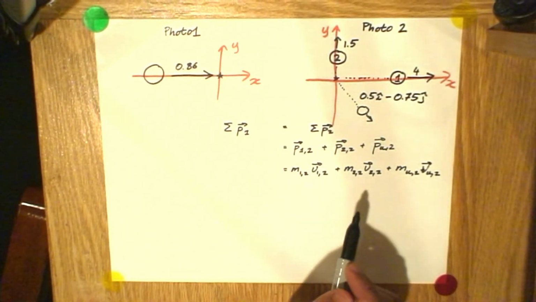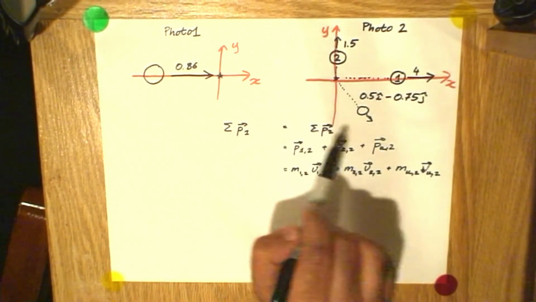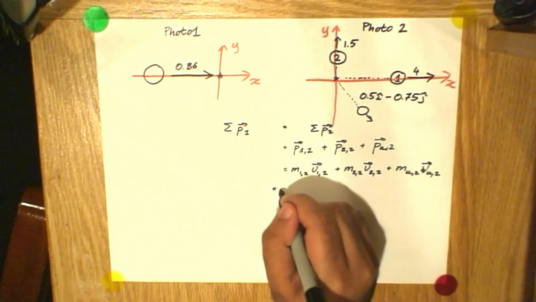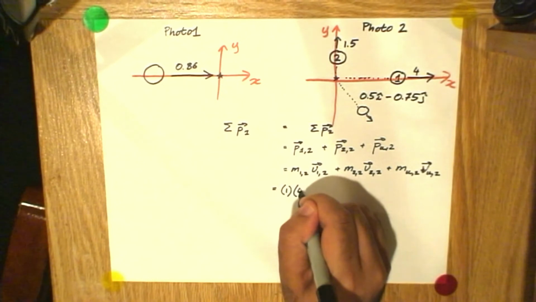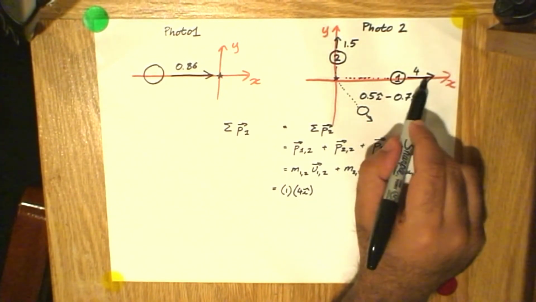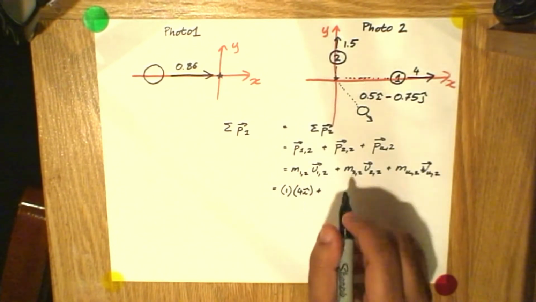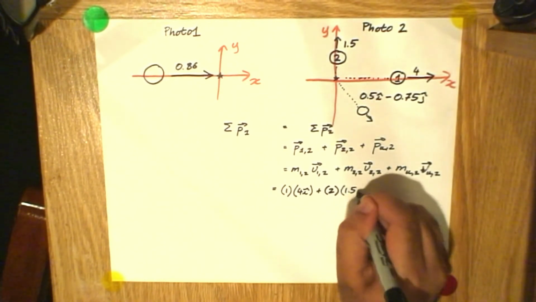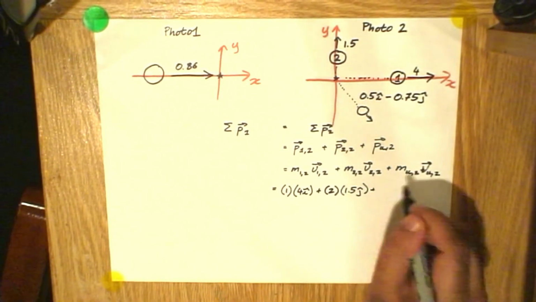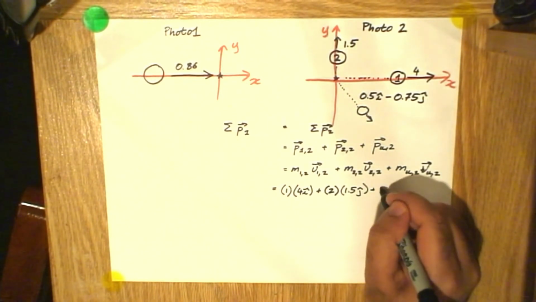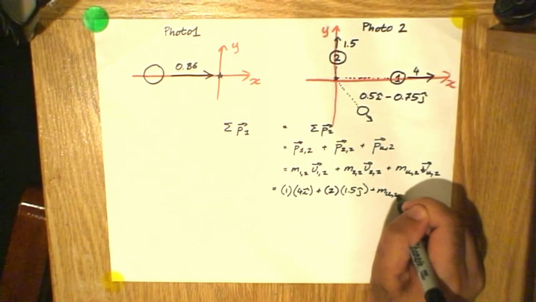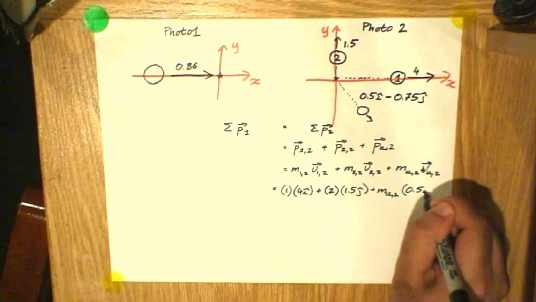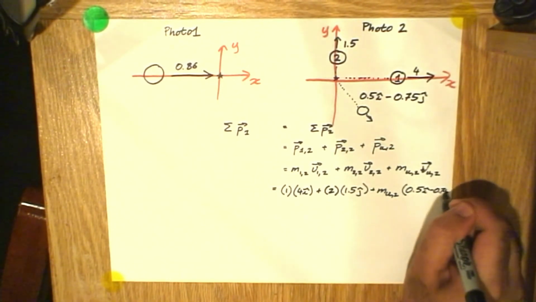Now, I'm going to go one step further. I'm going to substitute in all of the known information into this right side. That's going to give me mass 1, velocity 4 i-hat for this first fragment, plus mass of the second fragment is 2, plus velocity of the second fragment is 1.5 j-hat, plus the unknown mass, I'm just going to call that mu sub 2, multiplied by the velocity over here, which is 0.5 i-hat minus 0.75 j-hat.